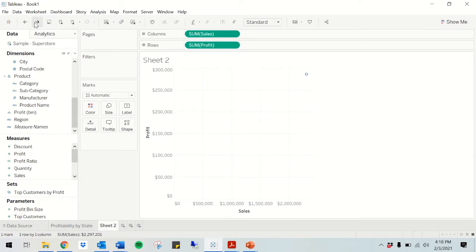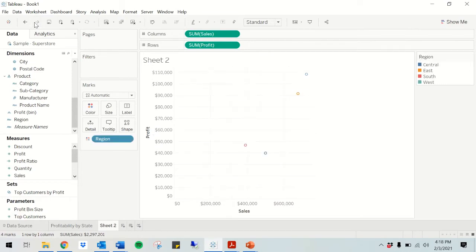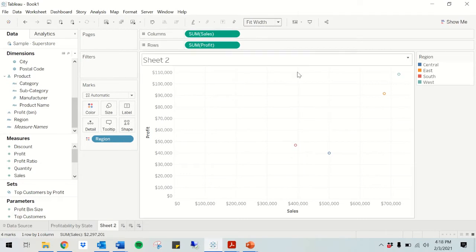So I just did that on my keyboard, and you're not going to break anything. If you just drag another dimension in here, see what happens, see if you like it, because ultimately it's your story that you're telling. Also, I don't really like the size of this, so I'm going to do fit width here. So now it's a little bigger.